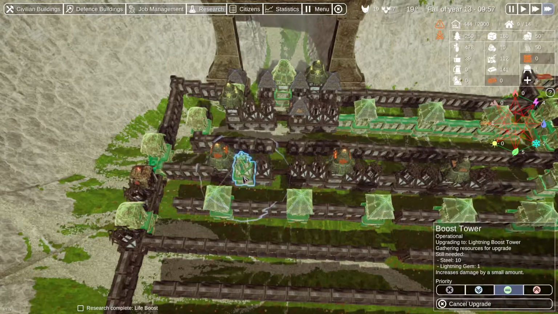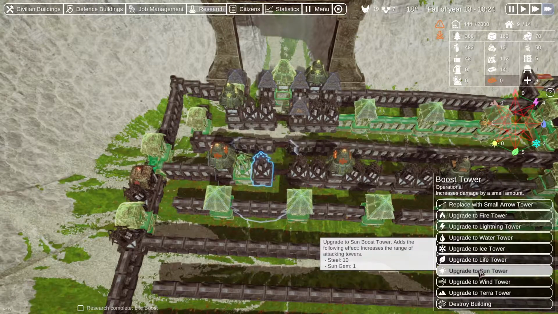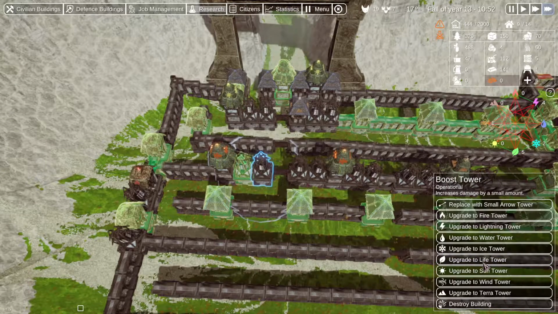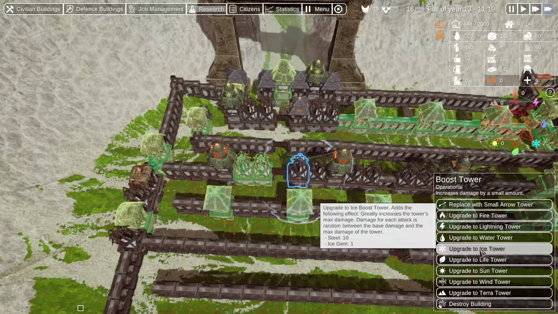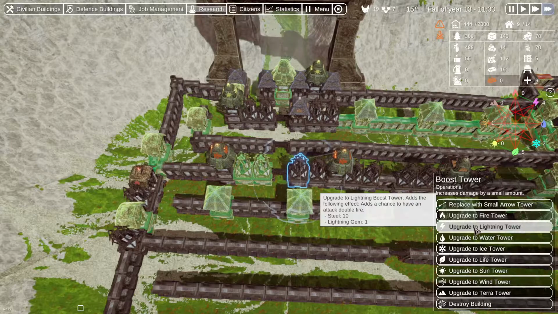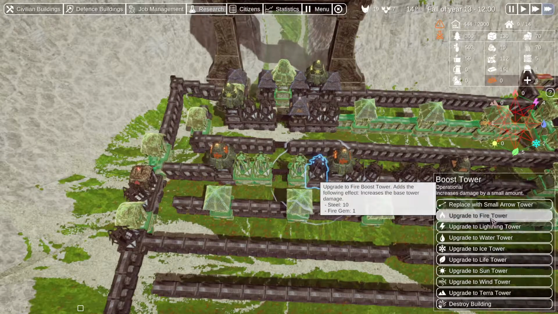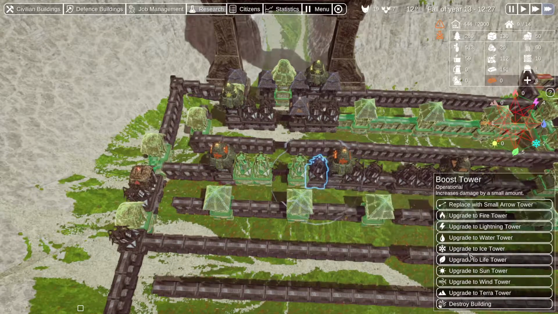So do we want range here? I'm not so worried about that. We do have a lot of sun gems though. No, it's sun, your life. Yeah, let's put a life gem in there. That'd be fine. What else we got in here? Ice, lightning. What would lightning do? I'd want to put fire because that would just increase damage. But we've got water and ice.